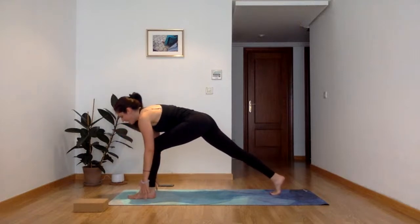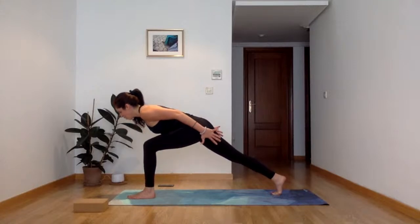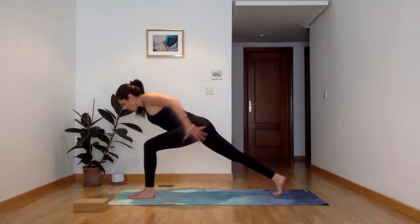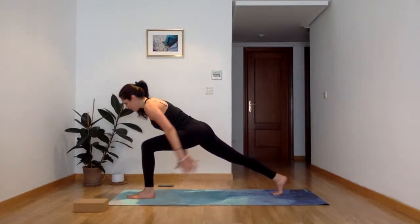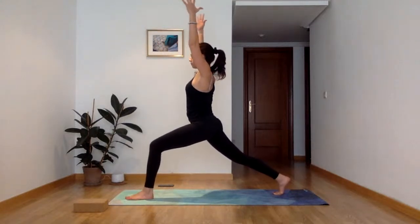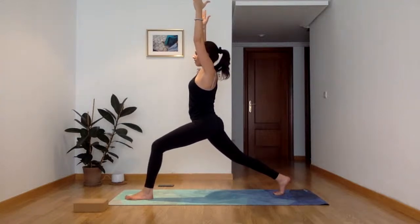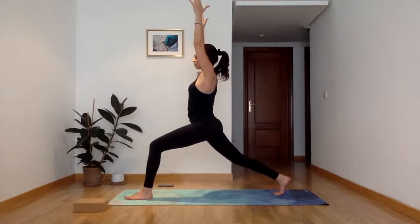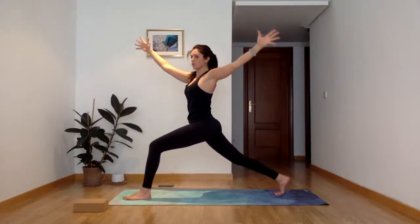And again, we engage the core, engage the legs. Bring your arms on the back so that you open the shoulders. You also activate the core, bring the navel in, and now raise up. One inhalation, a long exhalation here. Inhale, lengthen, exhale, twist towards the left.